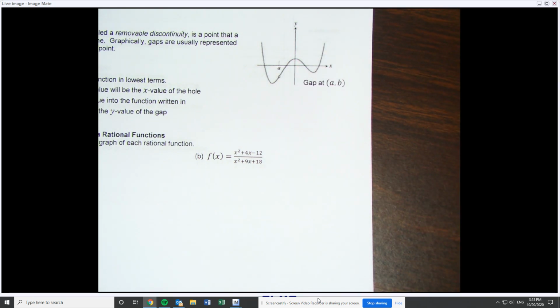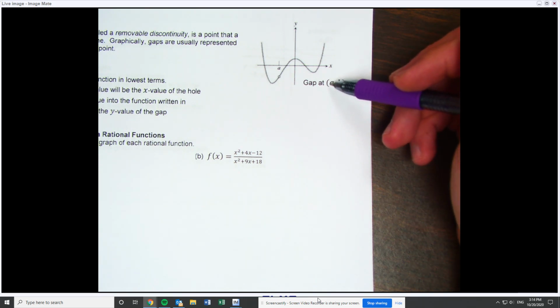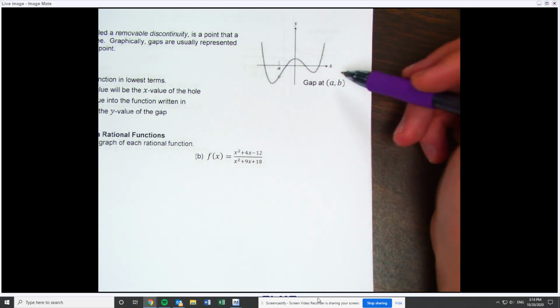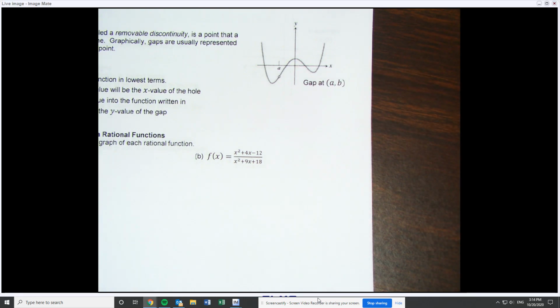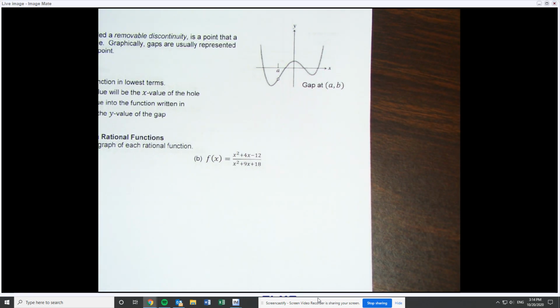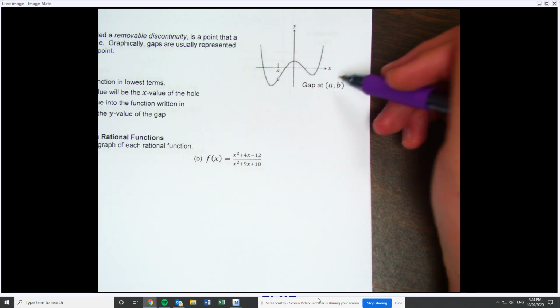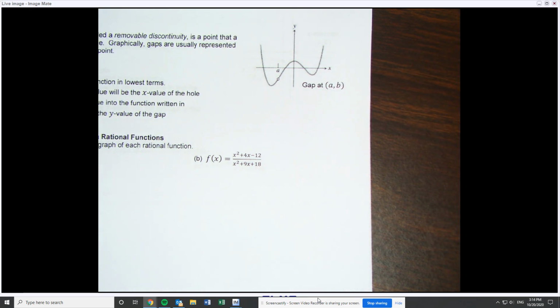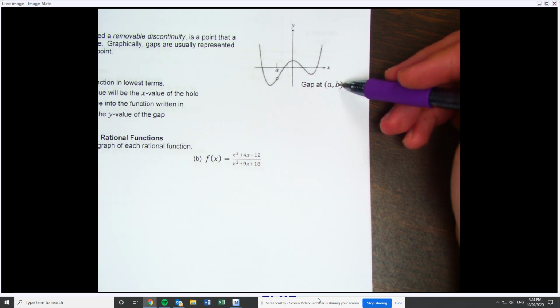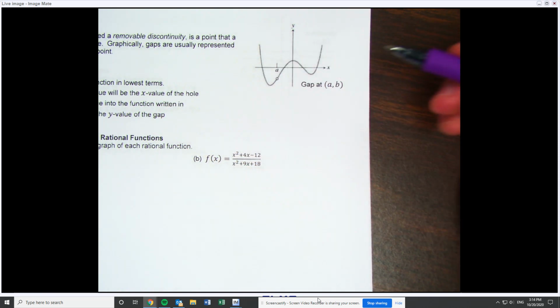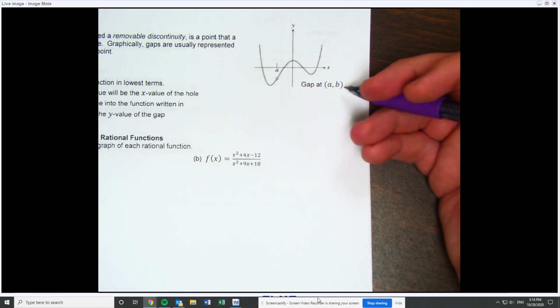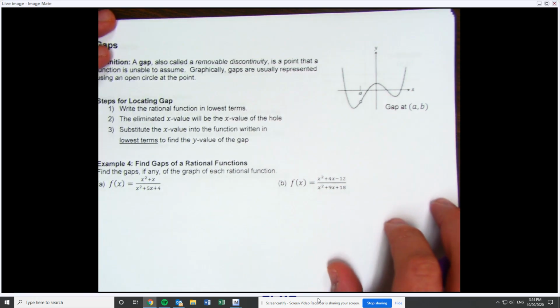Now the cool thing about these, the x value for this point, because it is just a single point, we already know. It's the value that we listed out and removed, the one that has a little x under it. We know the value. The way you find the y value for it is you just take that x and you plug it into the lowest terms. And that's how you find it. So all the work that we've been doing so far, we can now extend it with just one little bitty step to find gaps or removable discontinuities.